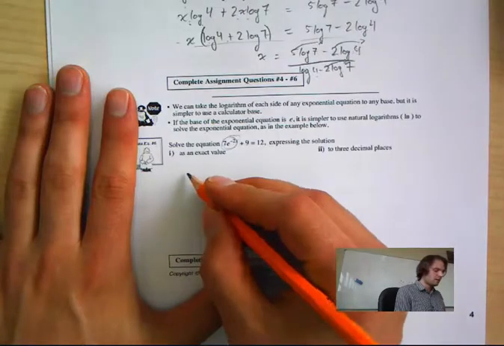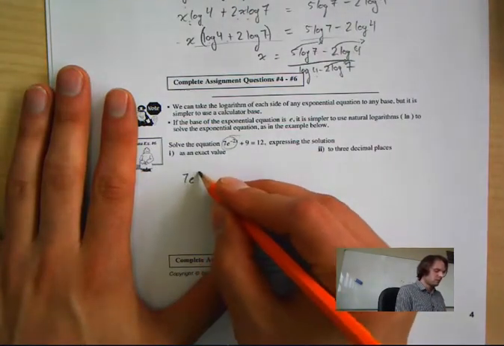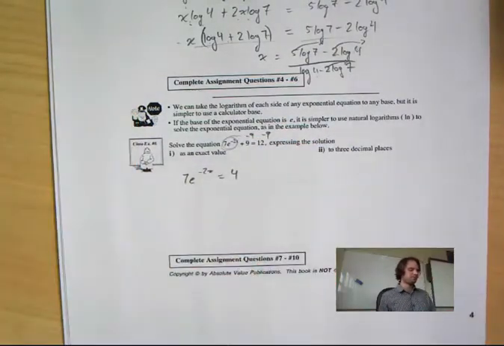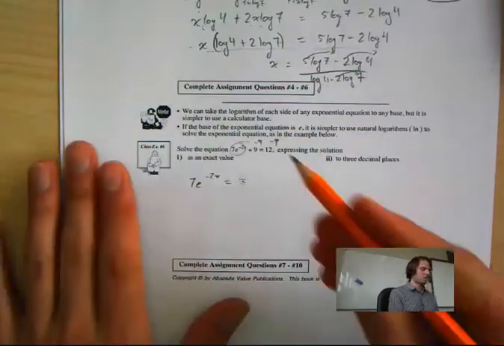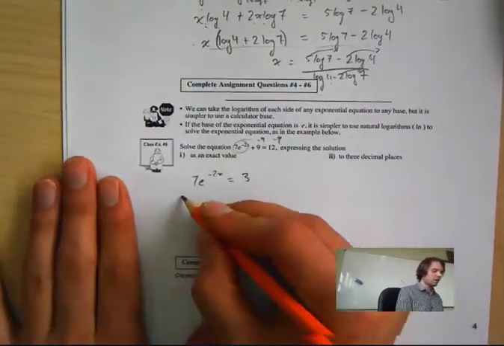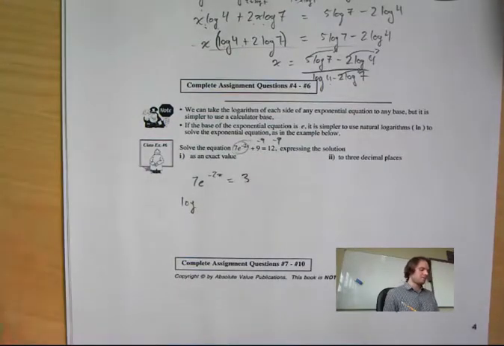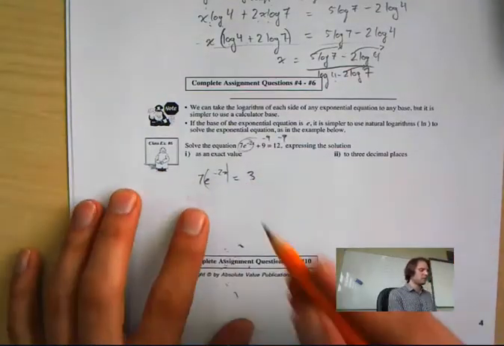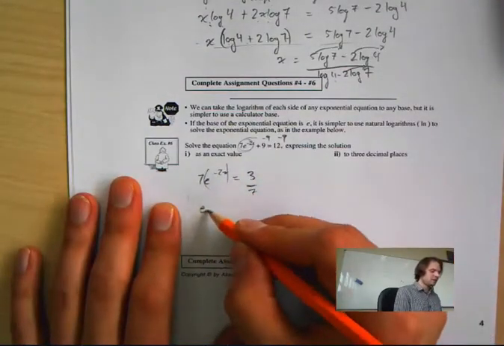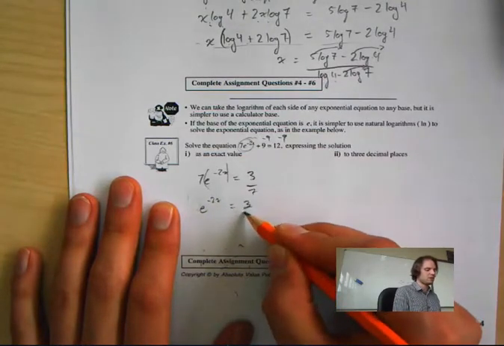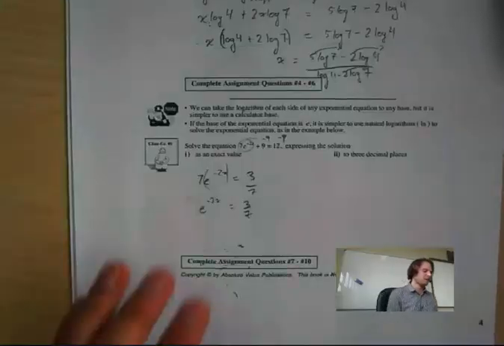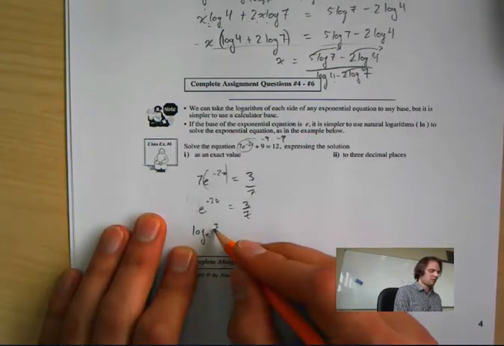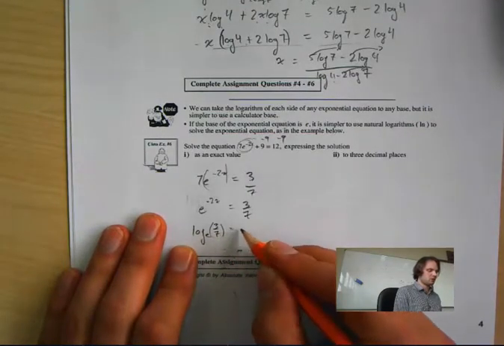Okay, so I get 7e to the negative 2x is equal to, I subtract 9 from both sides, I'm going to get 4. Oh, that's 3. Horrible math. Is equal to 3. Now I can log both sides, or, no I can't. This variable isn't done to itself, so now I divide both sides by 7. So I get e to the negative 2x is equal to 3 over 7. Now I'm going to use our identity for this. So that's going to be log base e of 3 over 7 is equal to negative 2x.